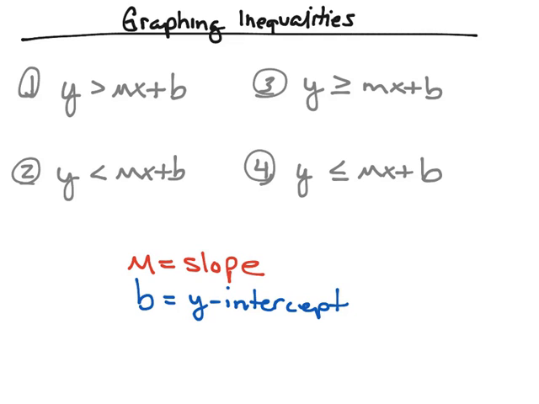Now, just like we did with the equations, we need to keep in mind that m still stands for slope, and the b is still going to stand for our y-intercept. So that's not going to change anything. We're going to keep that part the same. Where it'll be different is when we start adding some shading to our graphs, and that's going to have to do with our inequalities. But I'll get to that once we start looking at some examples. As a matter of fact, let's go ahead and take a look at our first example.